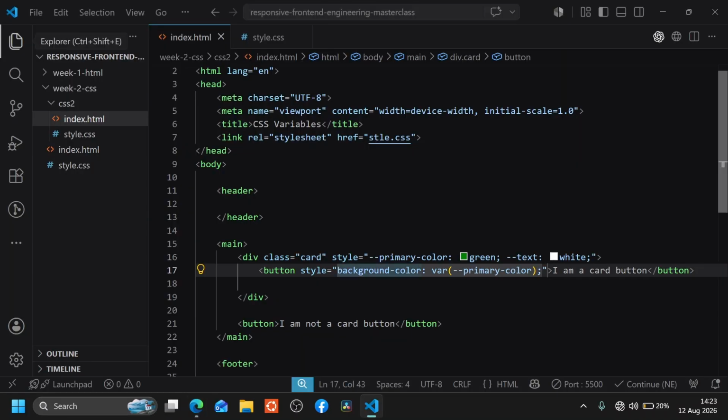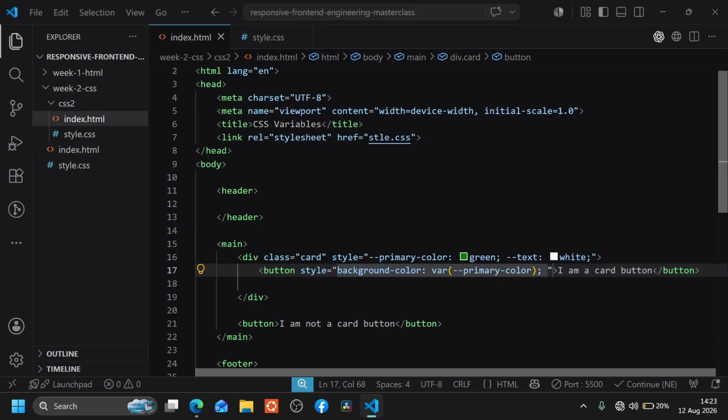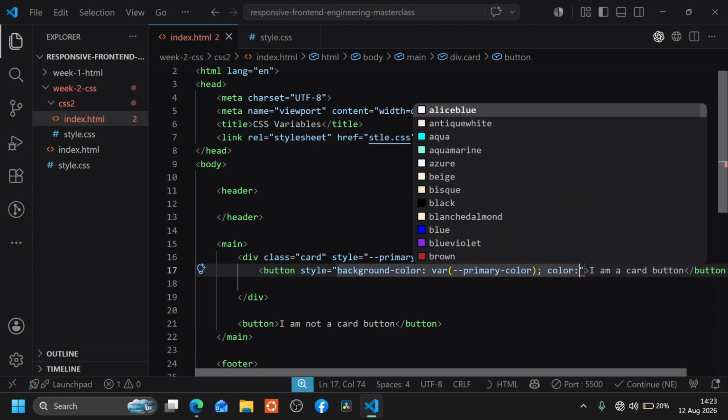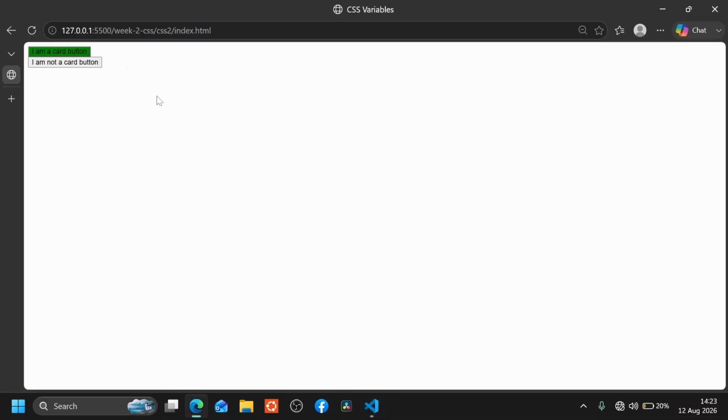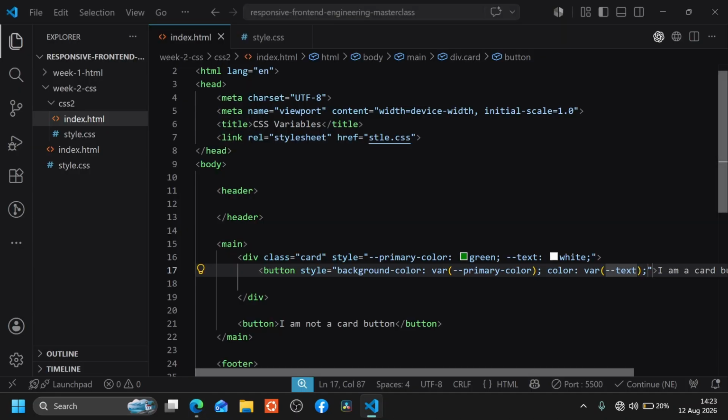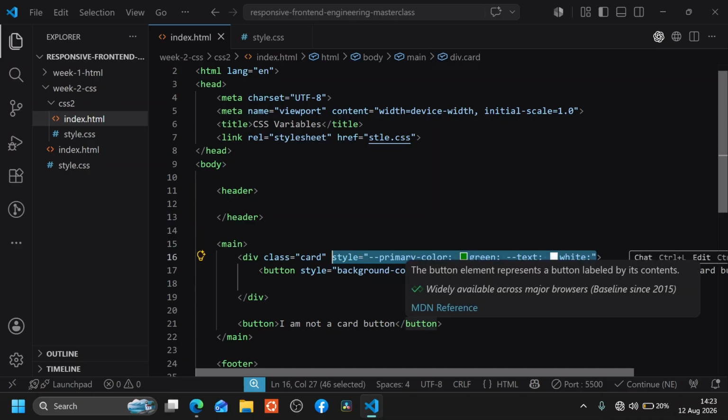Then we can say color variable of white, which is text. Then this is done. So you can also create variables and use them in inline style.